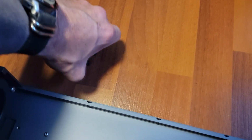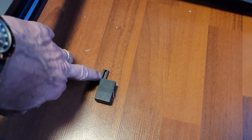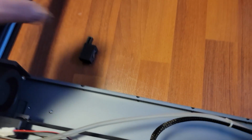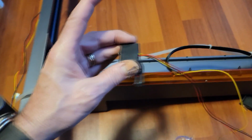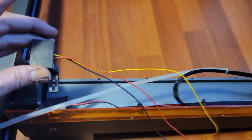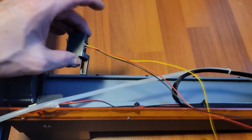And then the screw, which is going to be a longer screw, is going to go through that into that, and that's going to sense when the laser carriage comes to the full end of it, and that's your stop switch there. So I'm going to install that, and then we'll show you. I found it's easier just to install the wire at the outset. The reason being, it's going to be difficult to get the wire in there once it's fully in place.